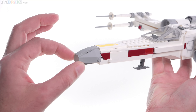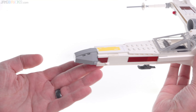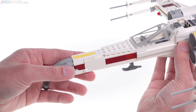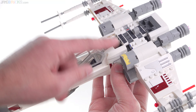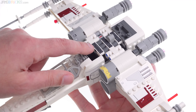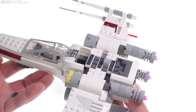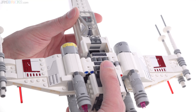Probably this nose bit right here — the absolute tip — is what more people will dislike on this than anything. It's rather different. I personally don't have a problem with it; I think the techniques make sense and are just fine, but if it strikes you wrong I can completely understand that. This does rely on some stickers — you've got the 2x6 tile here with a big sticker on it, and stickers for some of the details out here that really add a lot to the appearance of visual texture.